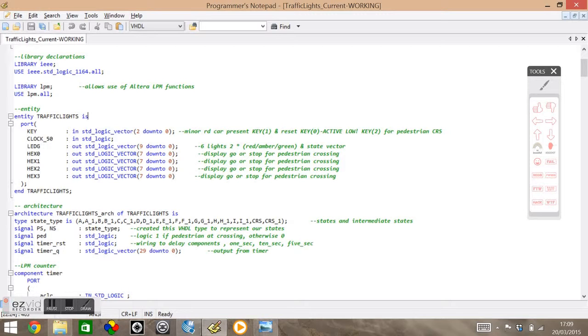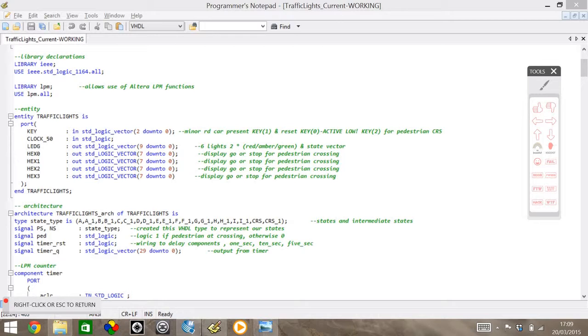So our inputs, 2 sets of inputs, are the key, which is a standard logic vector 2 down to 0, because there's 3 keys. Where the minor road car present is key 1, the reset key is 0, and key 2 is a pedestrian present at the crossing.